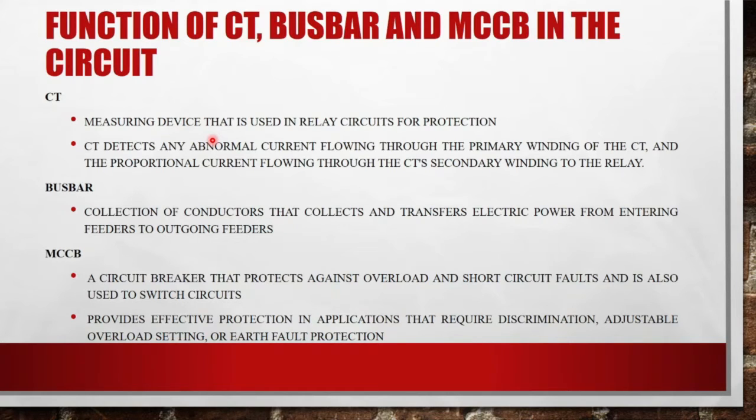Next is MCCB. MCCB is a circuit breaker that protects against overload and short circuit fault and is also used as a switch to the circuit. MCCB trips if it detects a short circuit or an overload in the circuit for an extended period of time. So it provides effective protection in applications that require discrimination, adjustable overload setting, or earth fault protection.